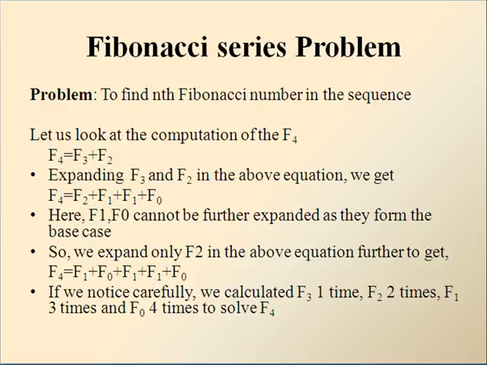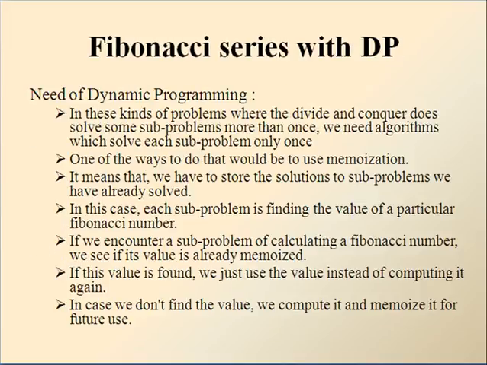If we notice carefully, we calculated F3 one time, F2 2 times, F1 3 times and F0 2 times to solve F4. So, Fibonacci series with dynamic programming. Why is there a need for dynamic programming? In this kind of problem where divide and conquer solves some subproblems more than once, we need an algorithm which solves each subproblem once.